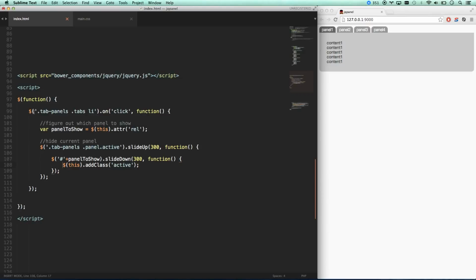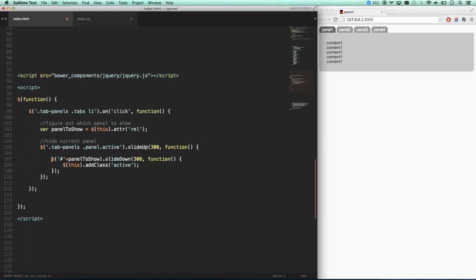But for now, here's what's going on. The LI got clicked, so we're running all the code within that function. Anywhere in this code, this refers to the LI that got clicked. So now we're going to find the active panel and slide it up. And we have a callback function for the slide up. So anywhere inside of this function, if I were to do this right now, this would be the panel active that we selected, if that makes sense. So this would no longer refer to the LI tab. So that's one thing that people very quickly get confused on in jQuery. You have to know where you are because this will change based off of what's going on.